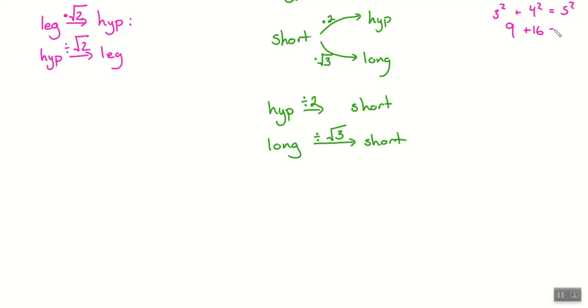What's 5 squared? Is this true? 9 plus 16 is 25. And if this is true, these must be the side lengths of a right triangle. You think they're the angles? We have a 3 degree, 4 degree, 5 degree right triangle? No, the lengths of the sides. That's what we're always checking with the Pythagorean theorem, right?